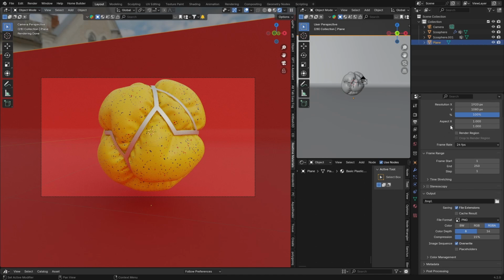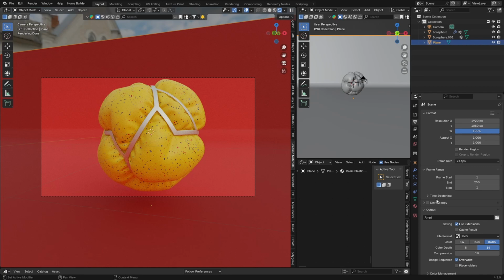All these other things don't really matter. Output, I'll make it RGBA, and I'll change the color depth usually to 16. Compression, 15%, I'll bring it to 0%. Okay, this video is not to show you the quickest way to render. This is just to show you my render settings, so just keep that in mind. This is not the fastest way. It will make it slower. Obviously, that 300% is going to make a big difference. So just keep that in mind, like I said.